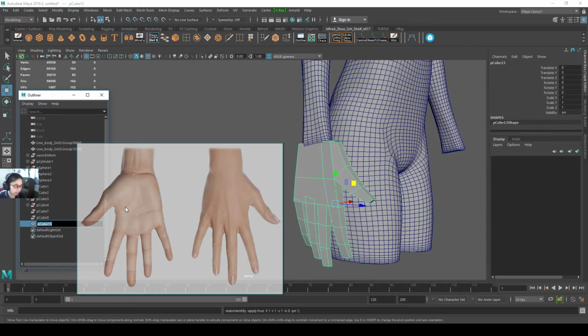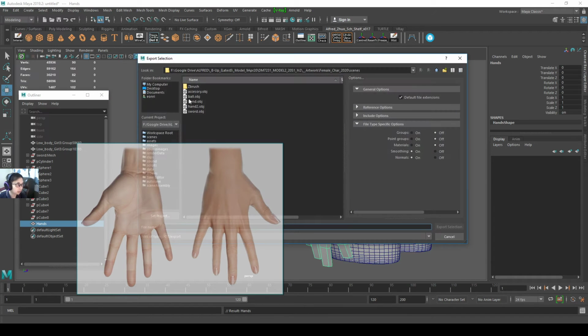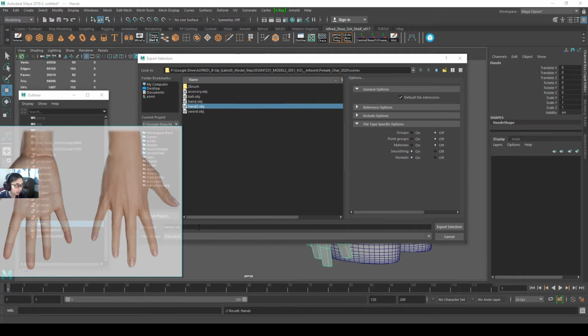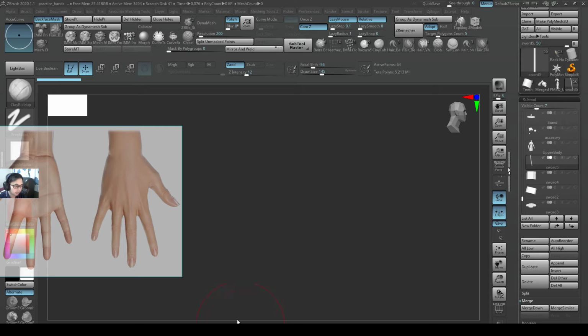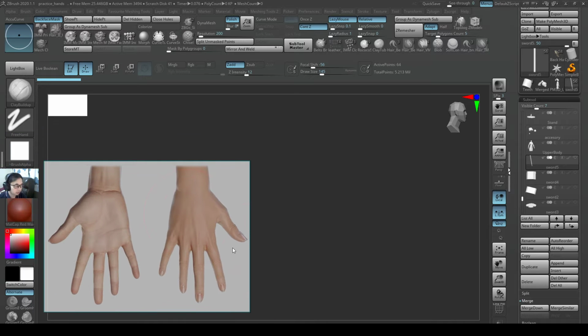Just keep my files in Maya neat. Now I export this selection as my hand. Okay, I'm gonna go into ZBrush.